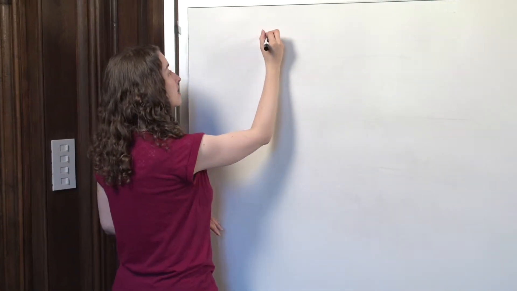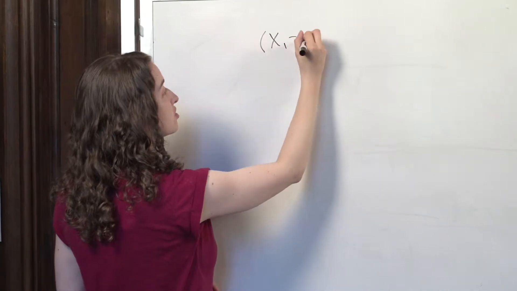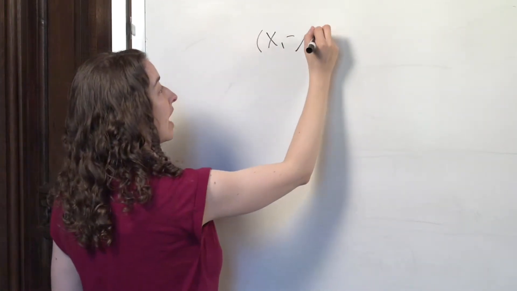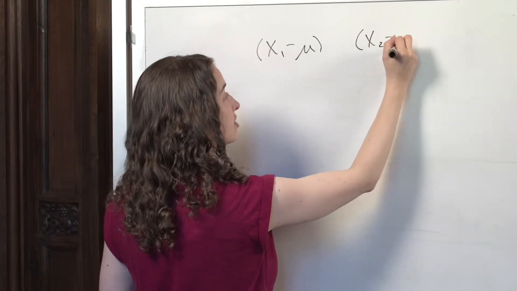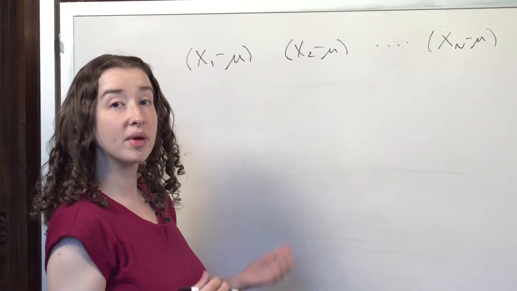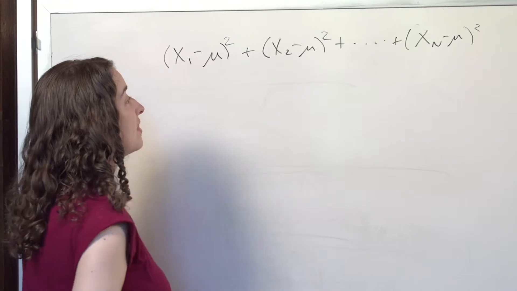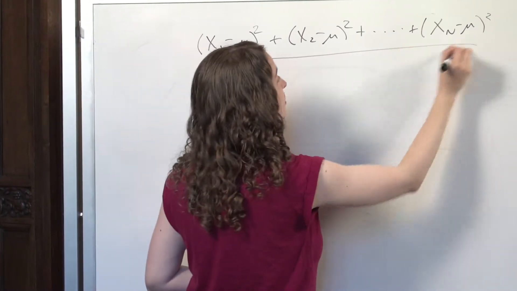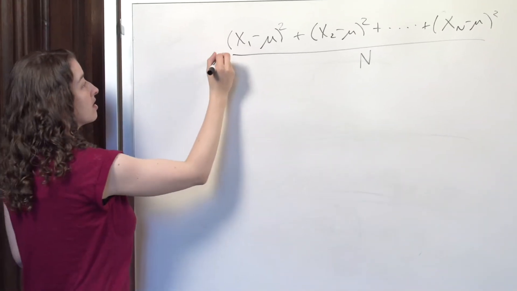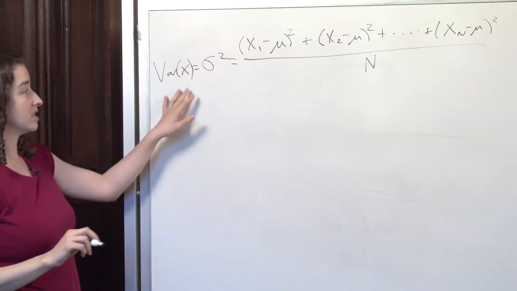Next, we're going to think about variance. We've already spent some time defining variance, but let's do it again so that we can talk about its properties. In order to come up with the variance of a population, we take each value in the population — each person's income — and subtract the expected value of income. We square these differences so that they don't cancel each other out and don't give us zero. The population variance is the sum of these squared differences divided by the population size. The Greek letter we use to denote variance is sigma squared. We can also use the operator variance of x — it means the same thing.